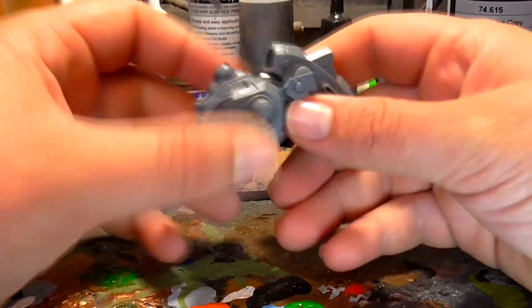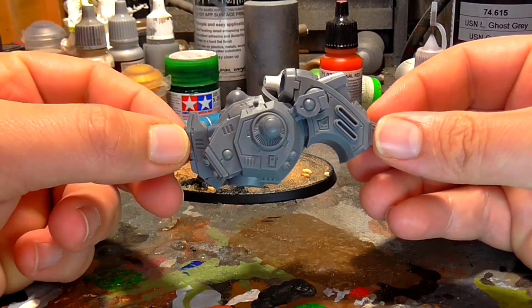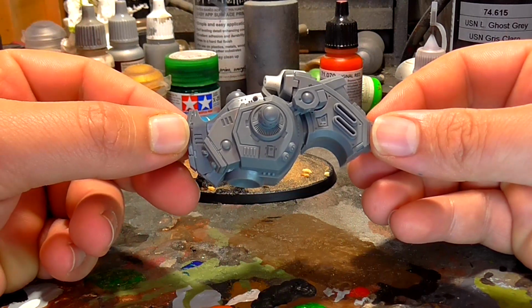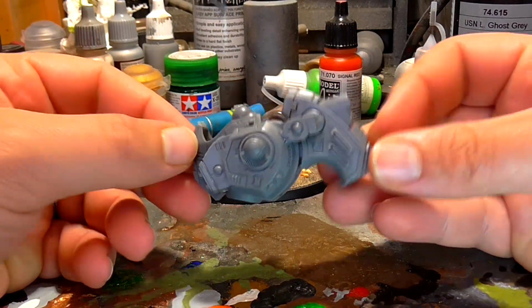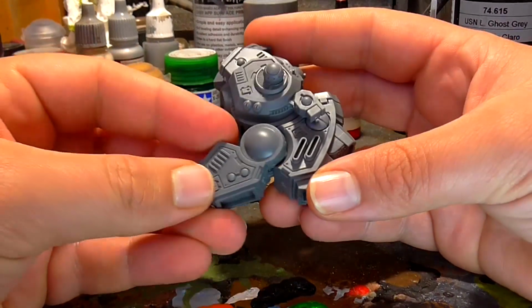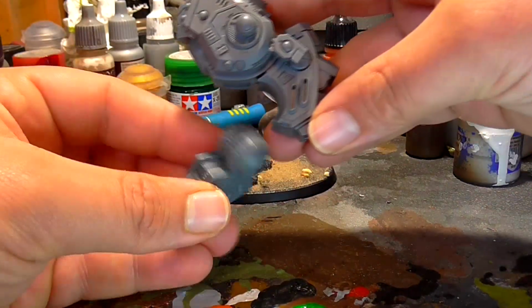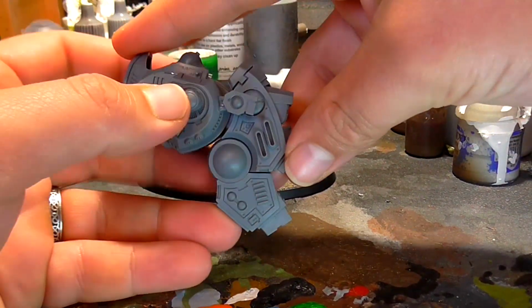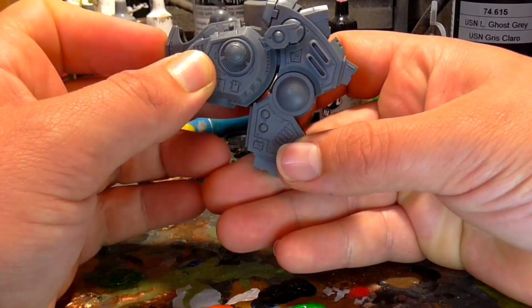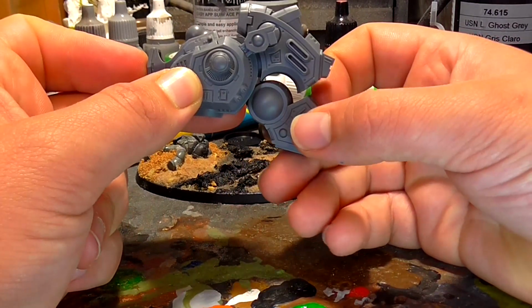I've only got the torso done because it's an interesting model of Ghost Keel. A lot of the Tau models are like this as well. There's a lot of posability that you have with him, and I'm not sure what I'm going to do. For example, this engine section here is supposed to go under here, I think. It's supposed to go like that. So I don't know whether I'm going to have it like that, or forward. I need to wait till I've got the legs on and I can decide how I'm positioning this.